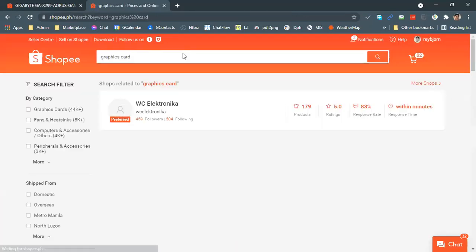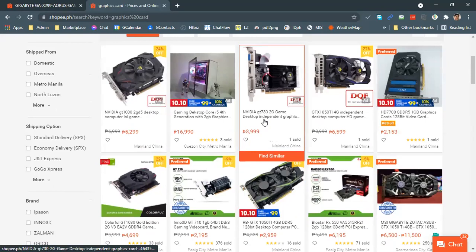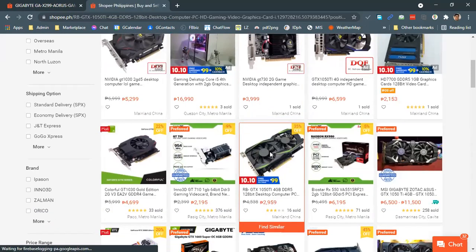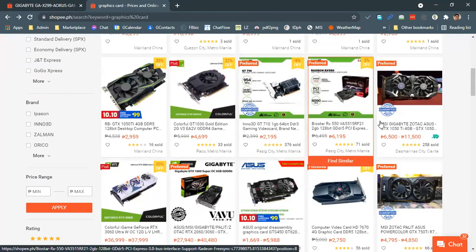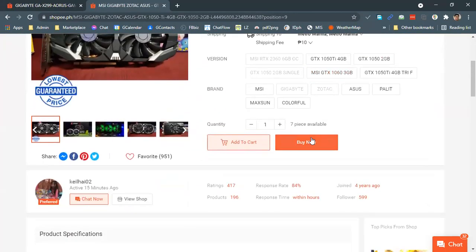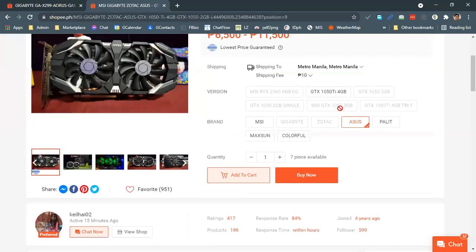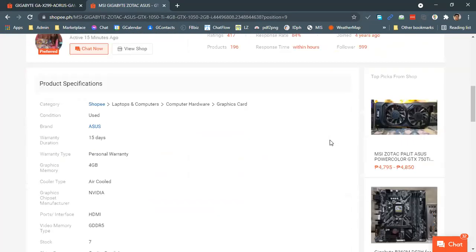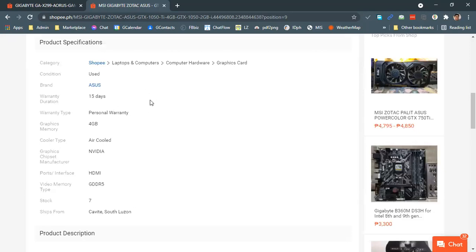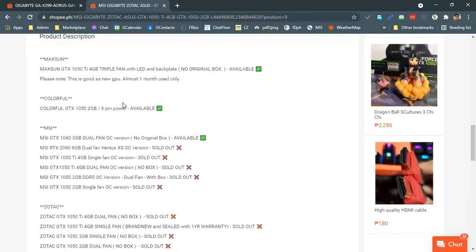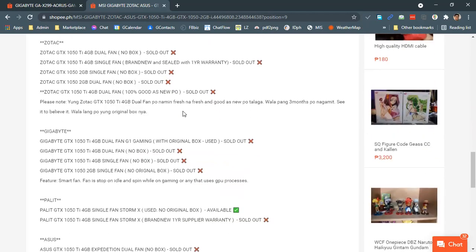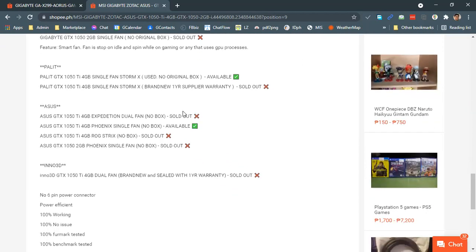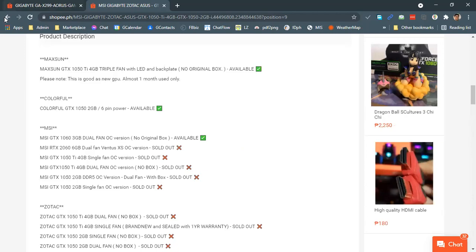Tingnan nga natin. Hanap pa nga tayo ng iba.